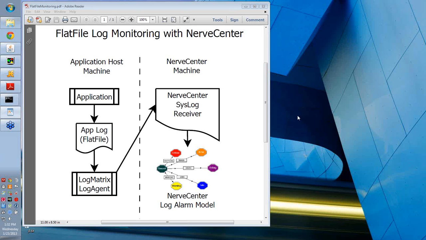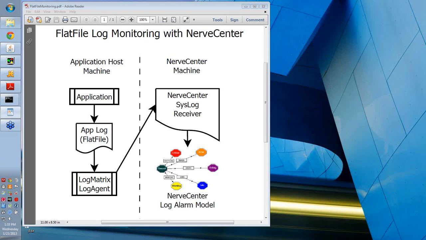If you've been working with NerveCenter for any reasonable amount of time, you're probably aware that there is already a syslog receiver script included as a sample with the application package. This quite useful utility sits on your server with NerveCenter, listens for syslog messages, and generates traps that can be utilized by NerveCenter. Recently, a potential customer indicated that the syslog monitoring functionality was quite interesting. However, they had some third-party proprietary applications running on Windows servers that didn't talk syslog. They only wrote status messages to flat files.